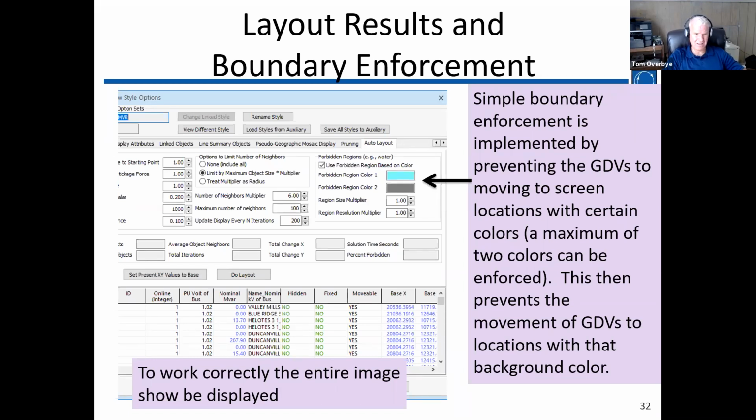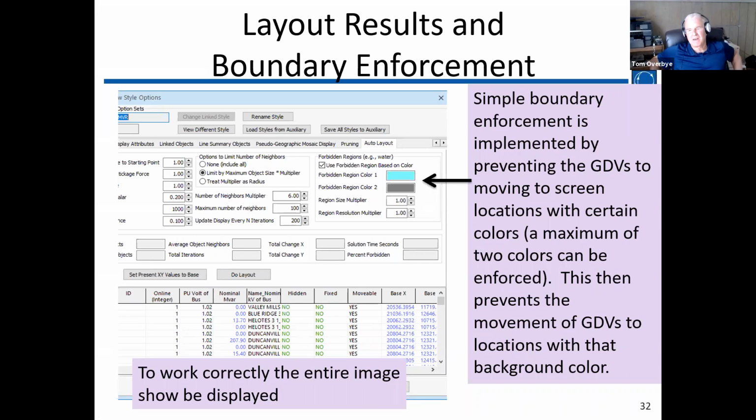So it's very easy to keep them out of the water, because if your water's colored blue, and of course you can change it to whatever your water color is, you can keep them out of the water. You can keep them from going across the boundaries by setting the second color to the boundary color. The only problem is sometimes if your boundaries are too thin, they can jump over a boundary. So usually what you want to do is set your boundaries a little thicker in doing this. But it works pretty well.